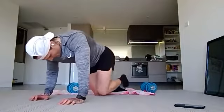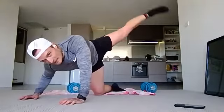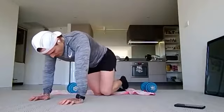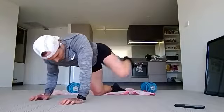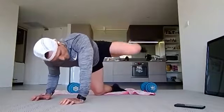Up, back in. Still a 2-part motion. Good. Fire hydrant, then kick, back in. Fire hydrant, kick, back in. Up. 5 more. Try not to let those hips rotate out too much. 3. Up, 2 more. Last one, up.